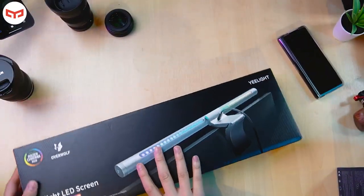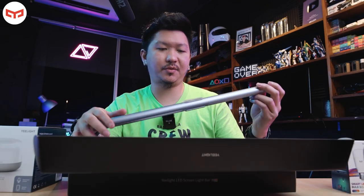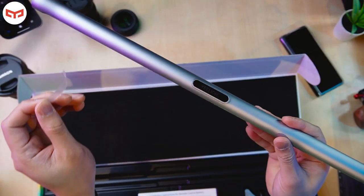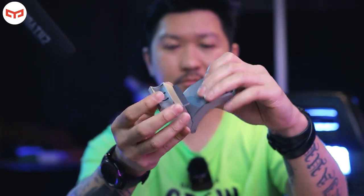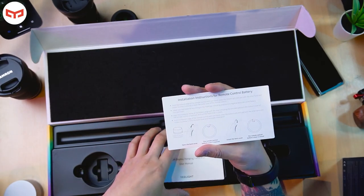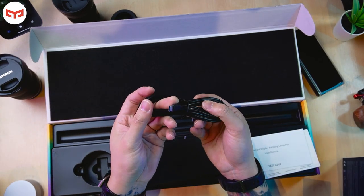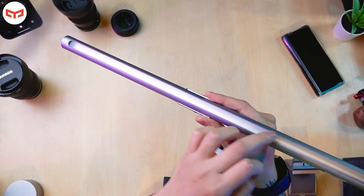Inside — wow — compared with other types of monitor light bars, this one counts as impressive. You can see all the LEDs right here. Peel off the sticker — this is the dial control for the LED. The stand is heavy, the structure and design very sturdy. They also give you a short instruction manual and a user manual, and last but not least a long Type-C USB cable. The LEDs are facing at the top and the light facing your monitor.